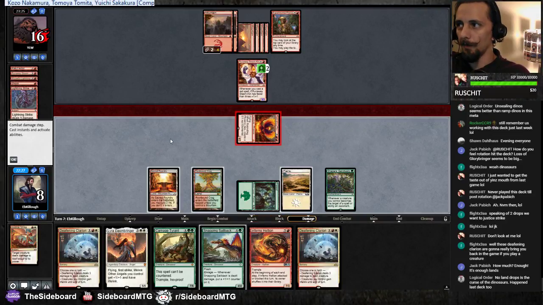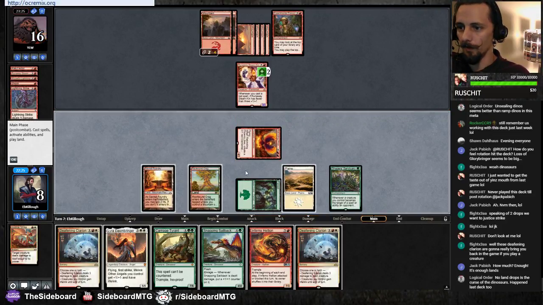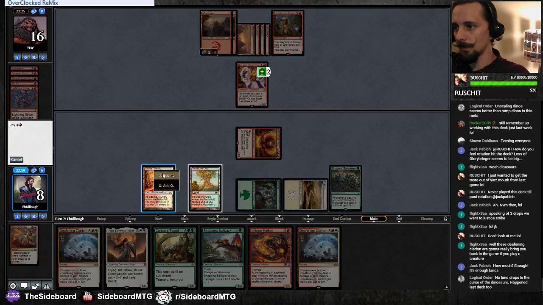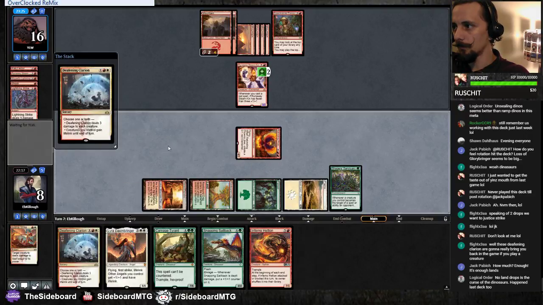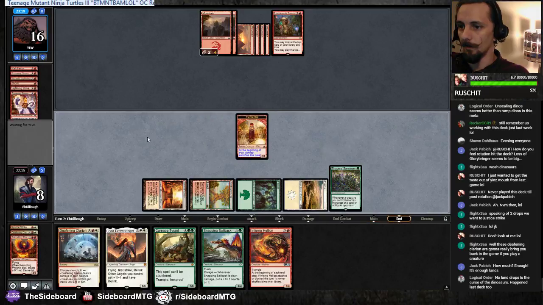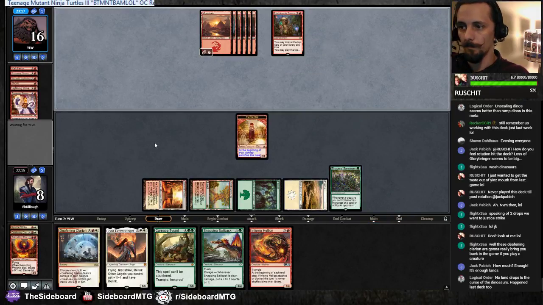I am going to wipe the board here, because I don't want our opponent to have just an amazing turn. So let's just go ahead and do that. He has zero cards in hand. He might be able to play a spell off the top of his library. He was not. So, here we go.